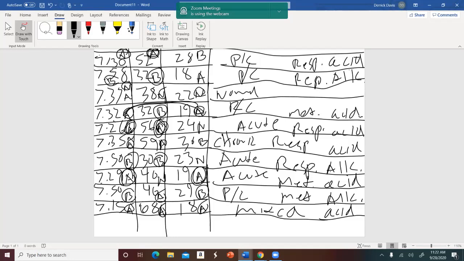So if all of them were basic, let's say we had a pH of 7.50, CO2 of 20, and a bicarb of 30, all those would be basic, and that would be a mixed or combined alkalosis. So that's what you're looking at here. You will see these, especially in patients where their organ systems are failing, so they're in multi-organ system failure or multi-organ system dysfunction, right?